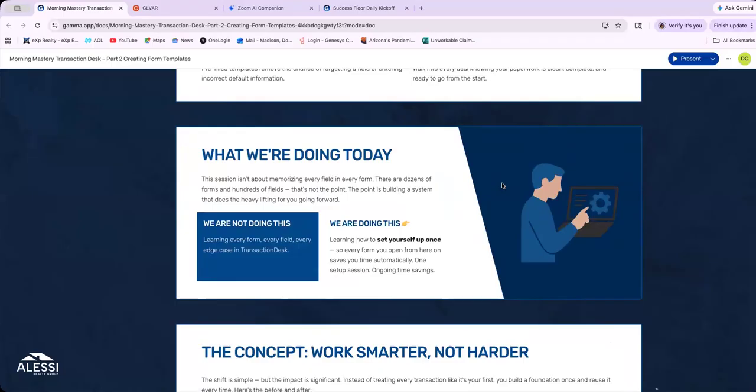So what are we doing today? We are learning how to set yourself up. So you can see us walk through this demo, because I know you guys, I love demos and these live workshops, because as we go, please raise your hand, please ask questions. Because when you leave here, when you're out of this training, I want you to be able to go and set these up for yourself.